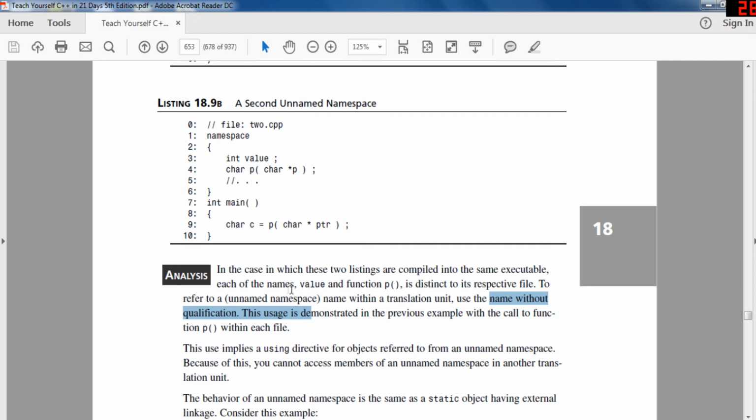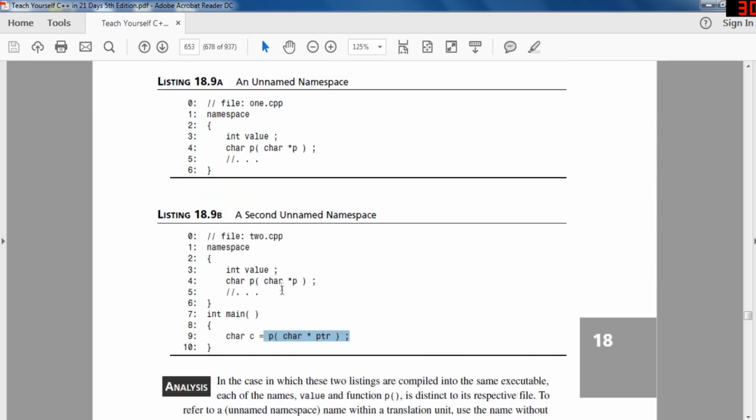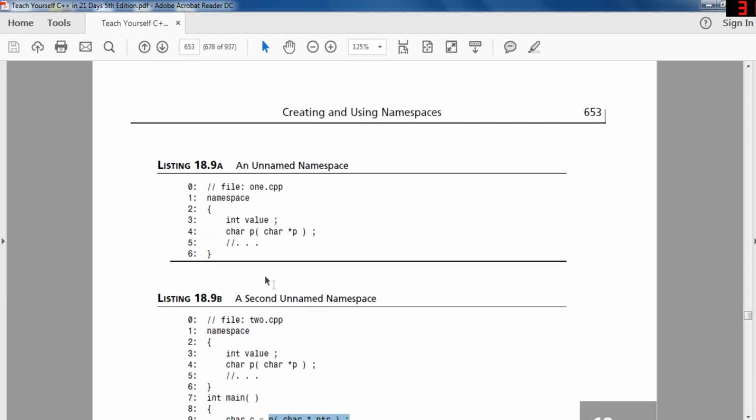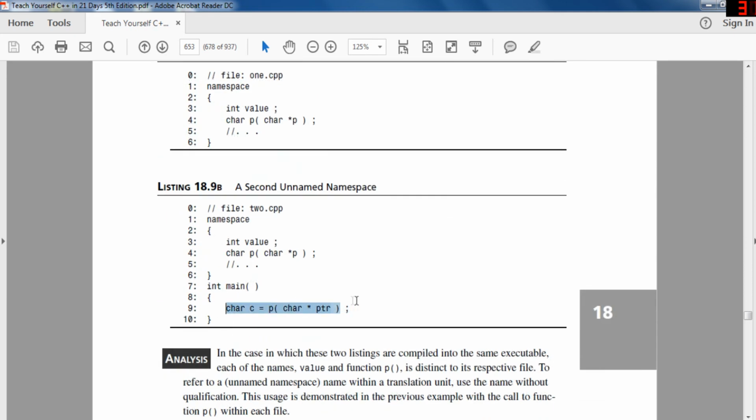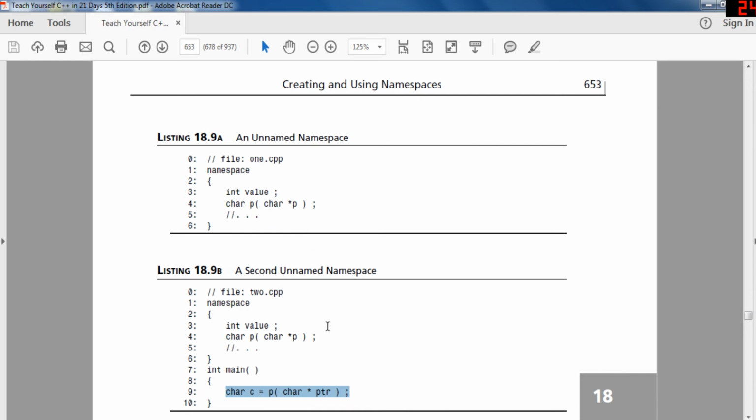To refer to an unnamed namespace name within a translation unit, use the name without qualification. This usage is demonstrated in the previous example with the call to function p within each file. So they called the function p within each file. I'm guessing this calls the function p within each file. I don't know what pointer they're passing in though, but if you do this, it calls the function p in each file.